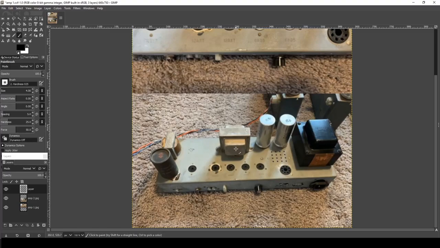Now, the output transformer, I also think, is going to be excellent. This is looking like a really nice output transformer. I think it's going to work well for our purpose. I have had some situations where the output transformer maybe wasn't suitable for the way I was converting the amp, but that was mostly because I was maybe taking it too far away from its original design. But for this, I think that there are more reasons, which I'll touch on in a second, why this is going to be a great fit.